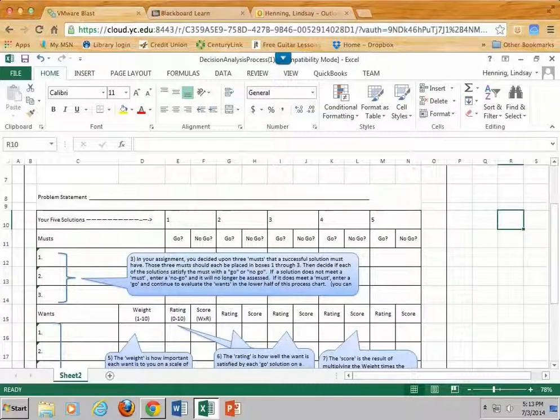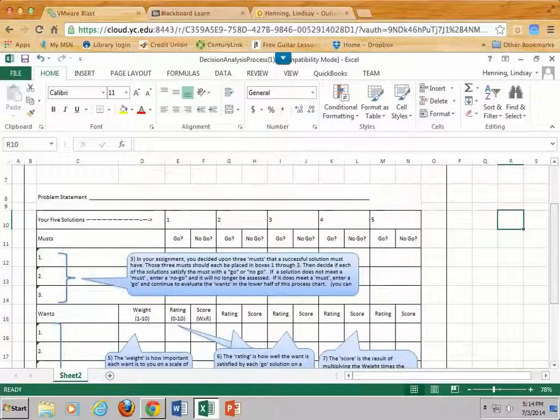problem statement, the five solutions. Now, this is actually for your own project, because I had asked for 5 solutions, you all to create 5 solutions to your chosen issue. However, for the car assignment, you only need 3. So perhaps your 3 solutions would be, you know, a 67 Mustang, or maybe a 2005 minivan, or maybe it's a Ram 1500 diesel, the new diesel that they have out. And then fill in your musts and your wants.